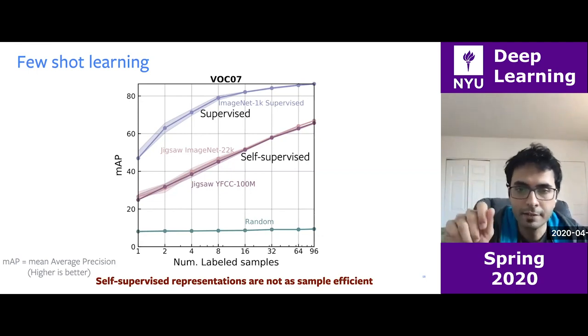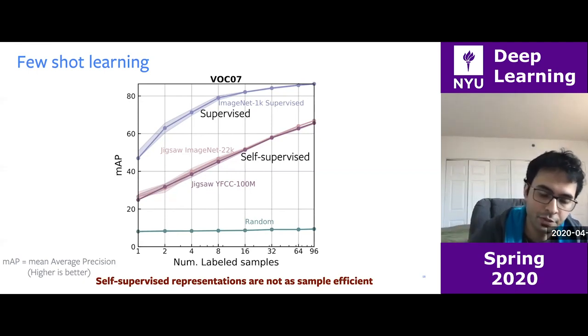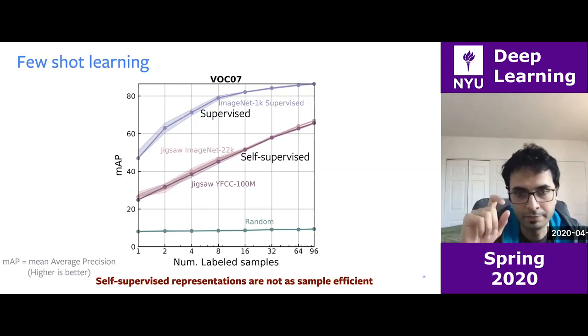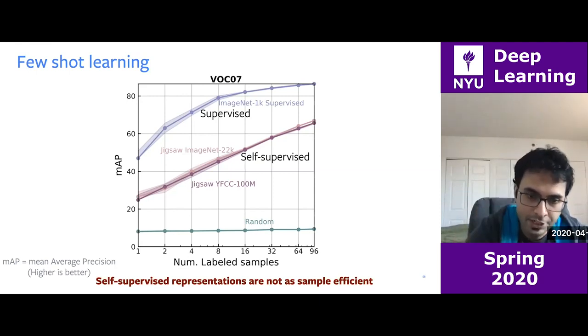What you can observe is that there is a significant gap in performance between a self-supervised method and a supervised method. And that gap just does not seem to reduce as you increase the number of labeled examples. This shows that self-supervised representations, although they may be good at particular tasks like pose estimation or surface normal estimation, still differ a lot in the semantic aspects of the data they capture. Because in this few-shot learning task, if I give you one image and you're able to say something about it, your feature representation needs to be really good to solve that task.